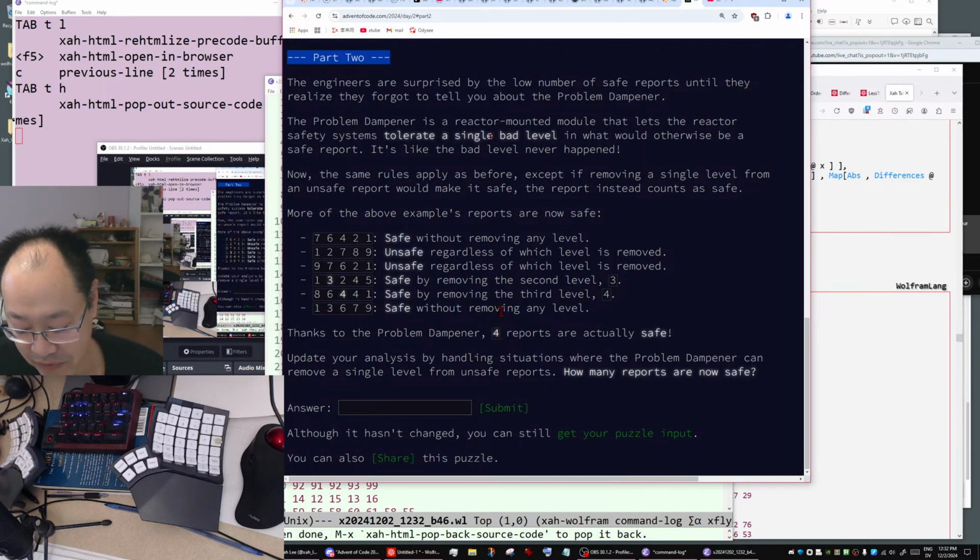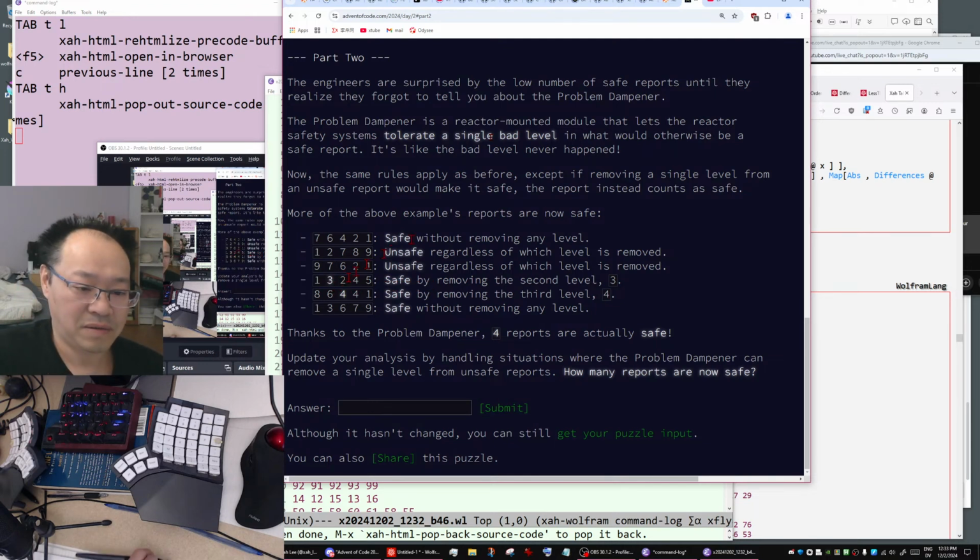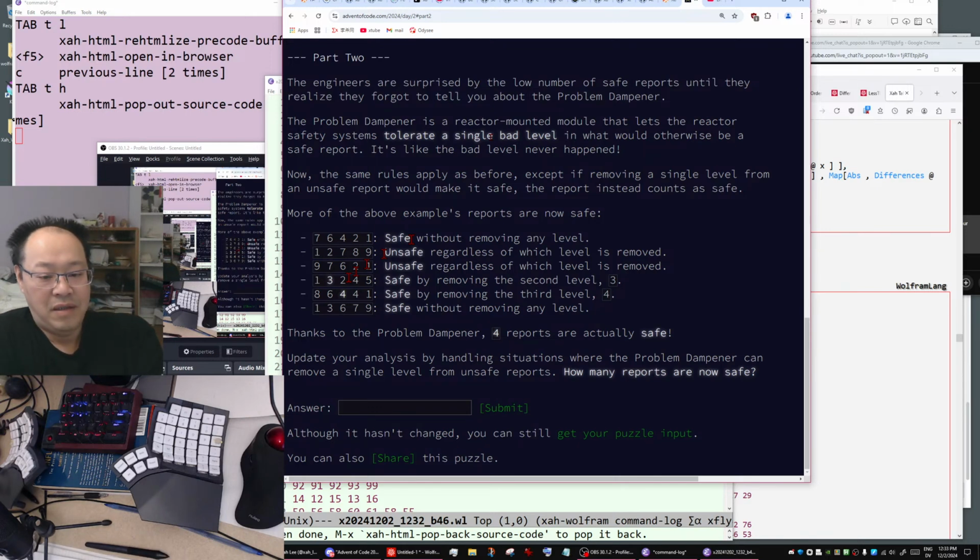Okay, the nature of the problem changed somewhat significantly. So let's see. So 1 3 2 4 5 is now safe because you remove, oh God, this problem is becoming complex. So you remove 3, it works.